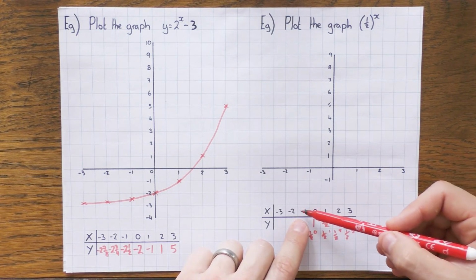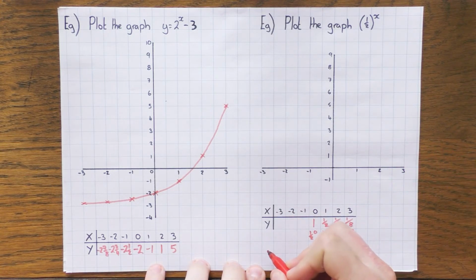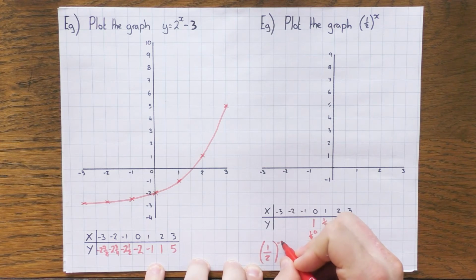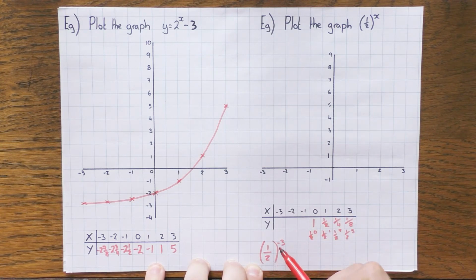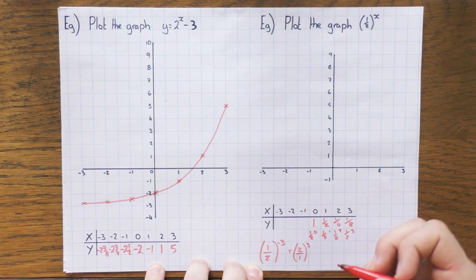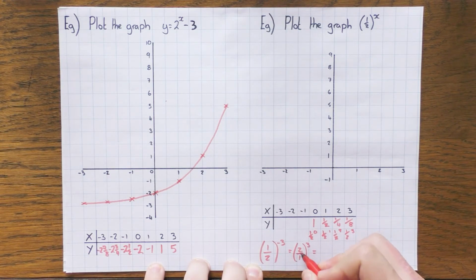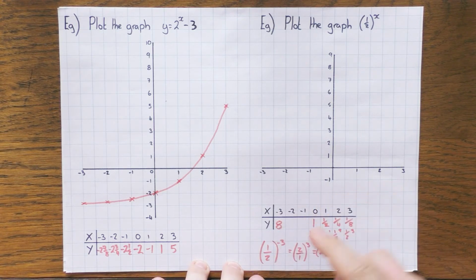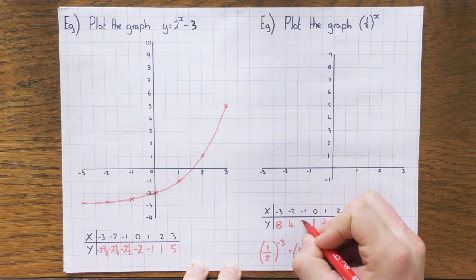Okay, and we have the negatives here, so I'll do a quick example of that to illustrate my point. So if I have 1/2, I'll tell you what, let's do the -3 because it's a bit more interesting. So the power of -3. As I said before, if it's the power of a minus, we flip it, so it becomes 2/1, and you still have to the power of 3, so just dealt with a minus by flipping it. This is all the indices stuff. 2/1 is just 2, so I can just simplify that to be 2 cubed, which gives me 8. So you might already notice it's just basically the other way around. So that's going to be 4, and that's going to be 2.